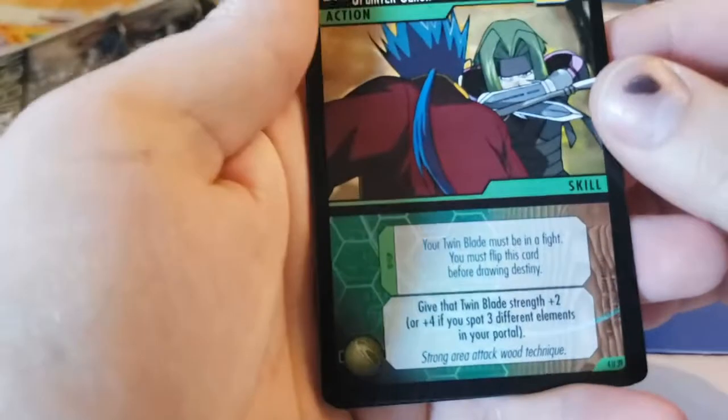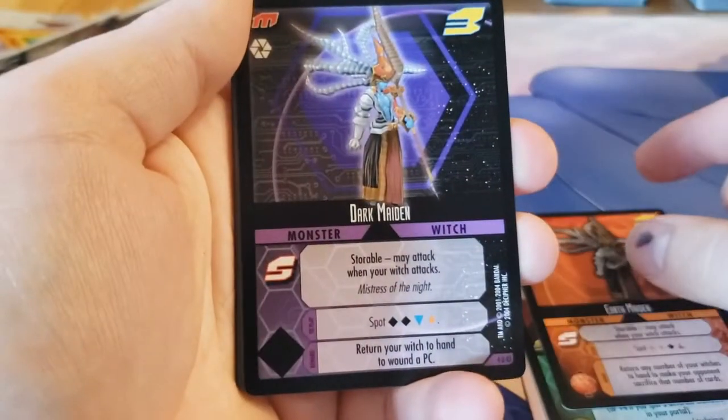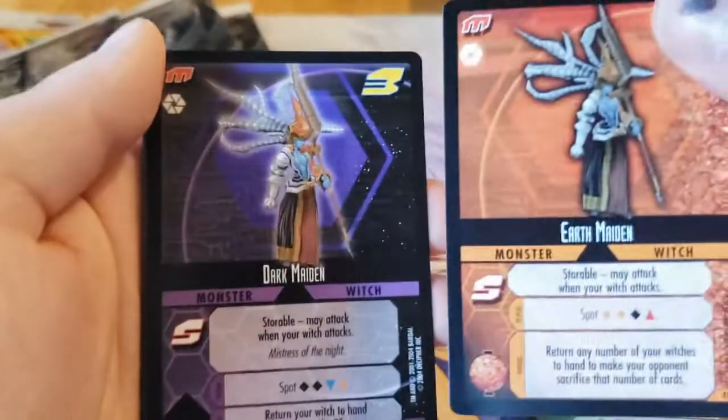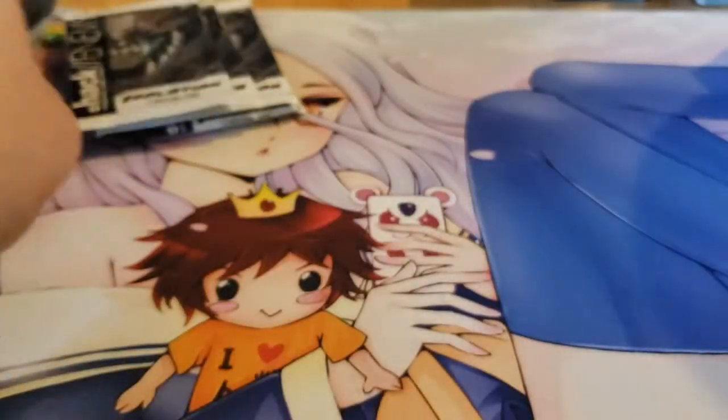We'll see the uncommons and the rare, even though the uncommons are becoming repetitive too. Splinter Slash. Earth Maiden. Dark Maiden. Maidens. And our rare. Or Napoleon. So we're seeing repeats of our rares, which is, I guess, a good sign, but we've only seen 2 foils. Come on. I want my phase. I don't know why I'm so fascinated by the phases.